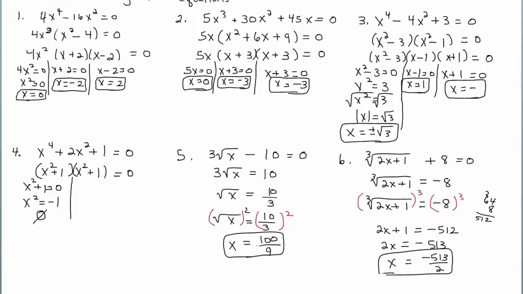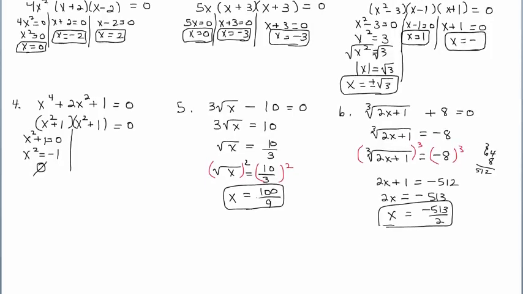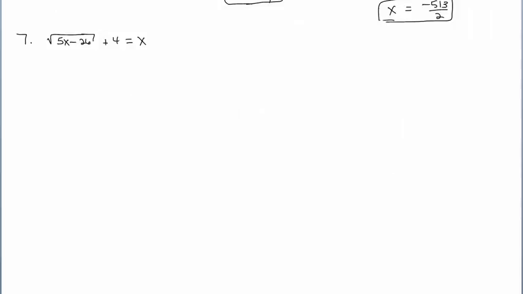All right, a little bit more work to do with solving other types of equations. All right, we're back to a radical, a square root. So again, the technique is to isolate the radical. So we're going to need to subtract a 4. Okay, and then we're going to square both sides, so I'll rewrite the problem.